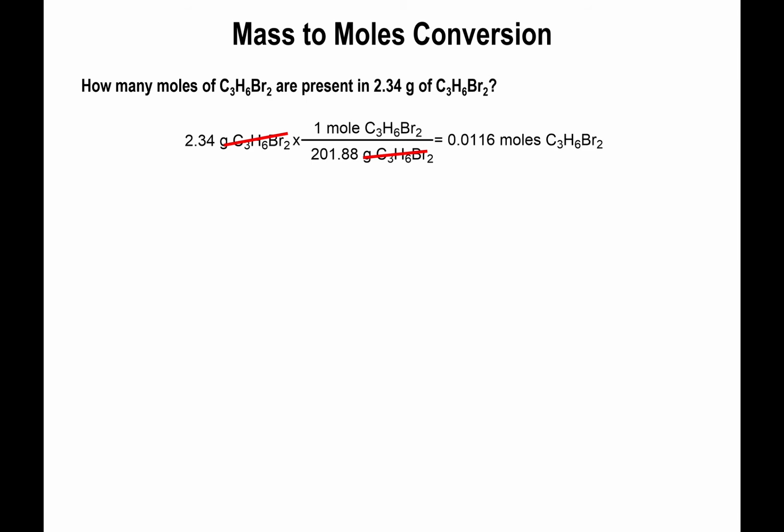Alright, but this is what I want you to notice. The initial number is nothing more than the mass of the sample. And what we have right here as a conversion factor is the molar mass of the sample. Okay, but the molar mass is in the denominator. So in reality, what we're doing is taking mass and dividing it by the molar mass. And what we're obtaining as a result of that division is the number of moles. All right, now the reason I'm showing you this is because we're going to utilize this particular relationship to substitute for the moles in the ideal gas law.